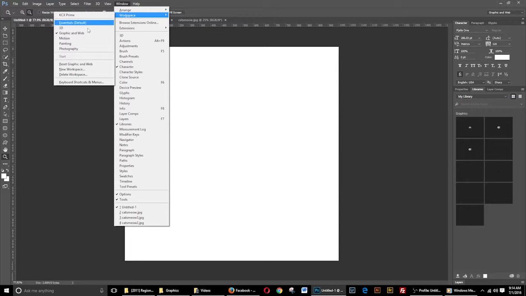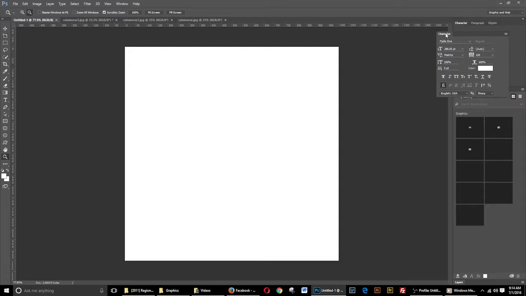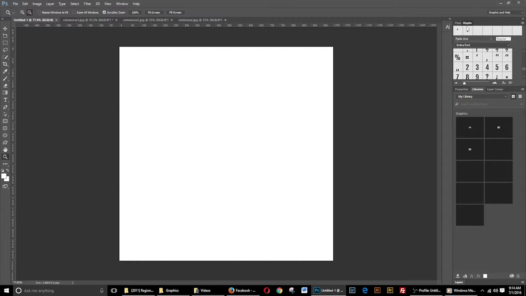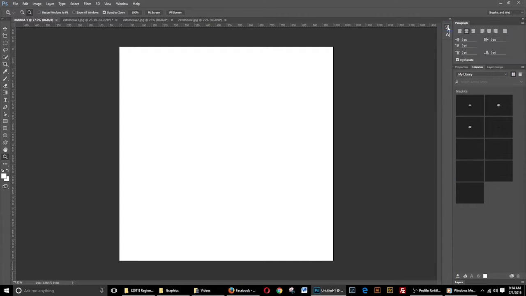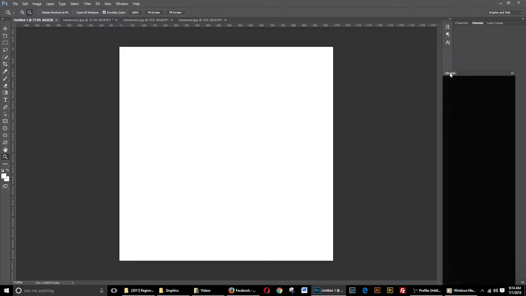Photoshop comes installed with 5 or 6 workspaces set up for painting, photo editing, 3D design, and there's even one for editing motion graphics. Personally, I like to make something a little better suited to my taste. So the first thing I would recommend when speeding up your workflow is to set up your work area to accommodate the way that you work. I grabbed the workspace set up for graphic and web and then been cleaning out the main work area.